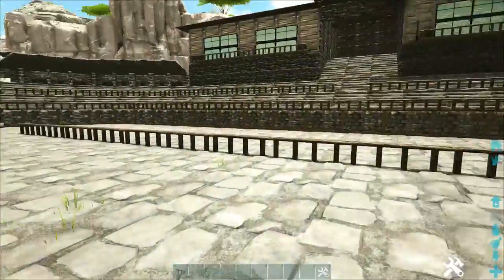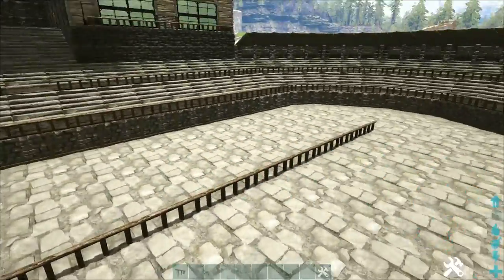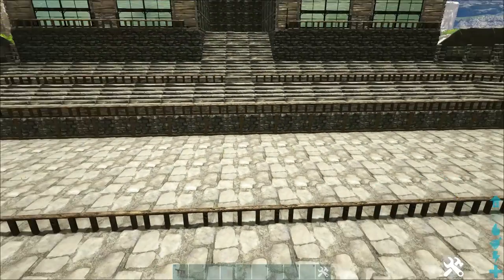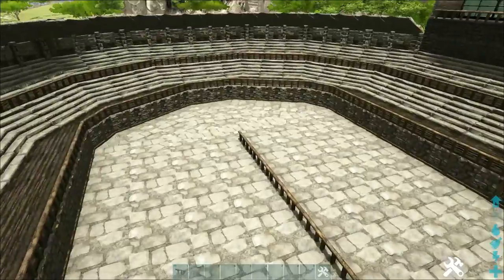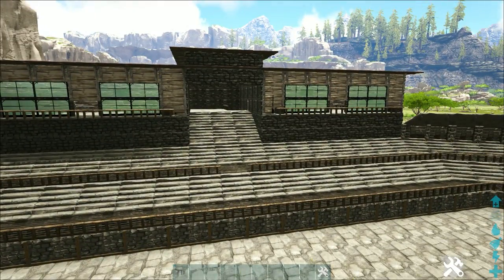Heading back outside, you'll see I placed a line of wood railings down the middle here. I kind of set this up as a jousting arena. Now this could be used as many different things depending on what event you want to host. You could also place more of these lines of railings and have it be like a dodo racing place where you would just line them up and race them. You could set up some obstacles for it to be like a paintball course. It could be a lot of different things.